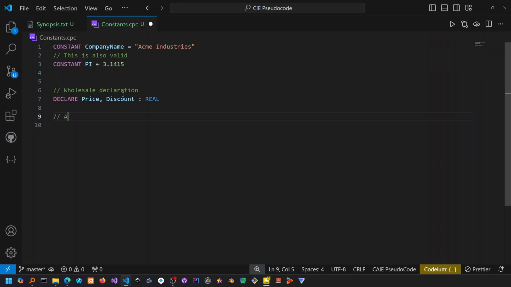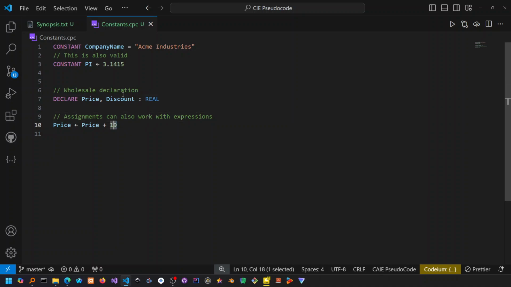Then assignments can also work with expressions. For instance, let's say I wanted to override the old price with a new price. What I would do is assign price plus, let's say, 1.9.